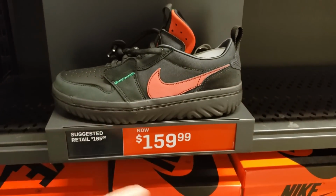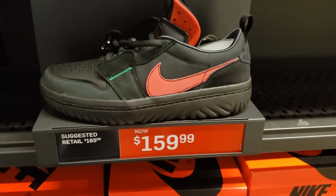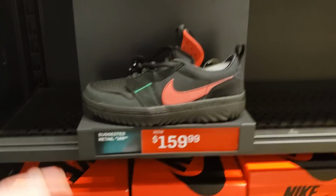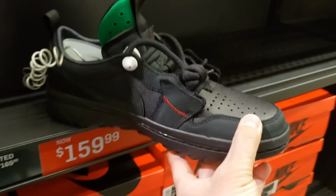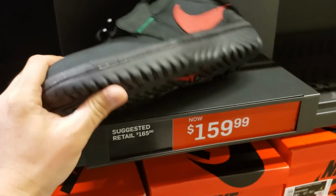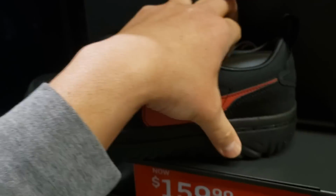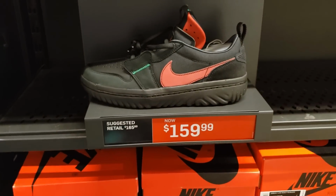We saw these for retail. Dang, that's only one penny off. So it's still going for retail, you guys, because they retail for $160. Can't believe they still have these for the same price. But yeah, I don't know, what do you guys think about these? I'm not a huge fan of these. I know the React is probably hella comfortable, but it is encased React too, so I don't know how much comfort you're gonna feel with it being encased. It hasn't been too comfortable in the shoes. But yeah, go for $160 if you want them.